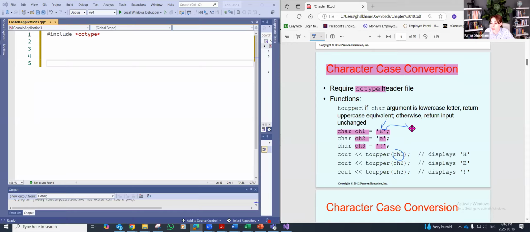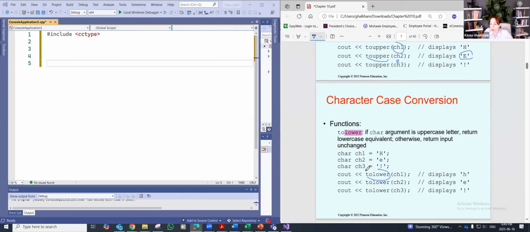But in this case, since it is already uppercase, it will print out the exact same H. Since I'm using toupper, take character 2, whatever character 2 is. If it is lowercase, then convert it to uppercase. In this case, character 2 is lowercase e, so it's going to be converted to uppercase E. And here the same. Toupper means convert any of these to uppercase if it is not already uppercase. But if we want to do the opposite, definitely we can use tolower.